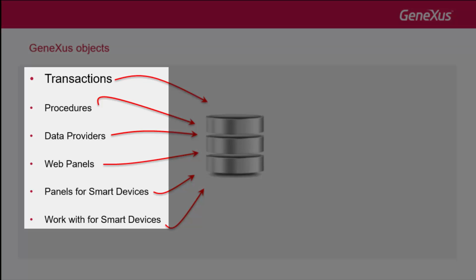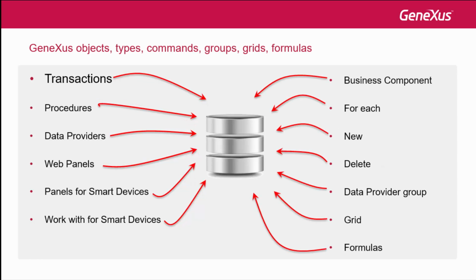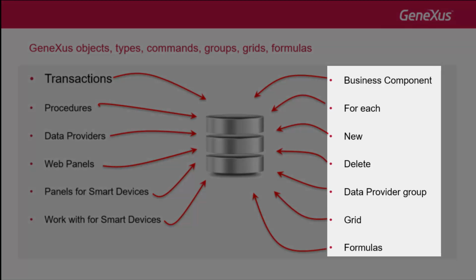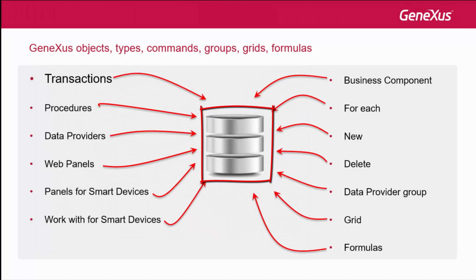Despite the fact that all these objects could access the application's data, to do so, we never mentioned tables explicitly in any of them. What we did was name attributes and base transactions. And this is the manner in which developers are expected to work. Here we added the data types, commands, and other aspects that enabled, in the various objects, the access to data, both for just querying as well as for updating it.